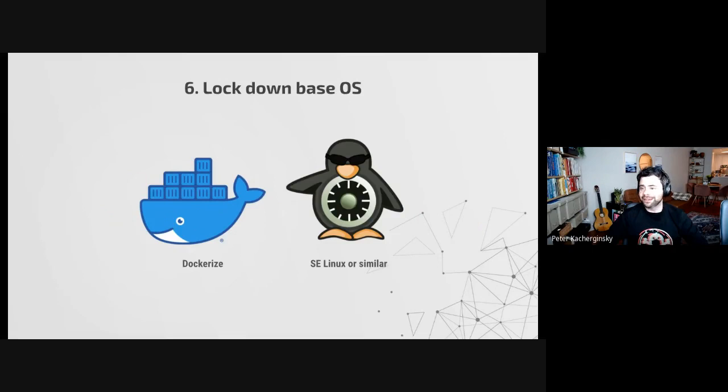Lockdown the OS. Definitely, you cannot build a secure node if your underlying layer is insecure. If you go after the weakest link, and your node is very well configured and firewalled off, but your underlying OS is some outdated version of Linux with exposed ports that are easily attacked, the attacker is just going to go after that and skip all of the other mitigations you built. So you could do things like Dockerize your nodes, run SELinux or similar toolkits. There are a variety of things you can do to lock down the OS, and there are guides for that, but it's something to consider as well.